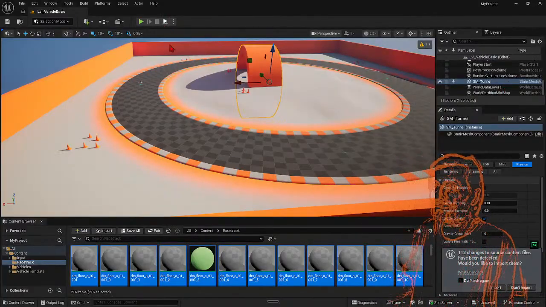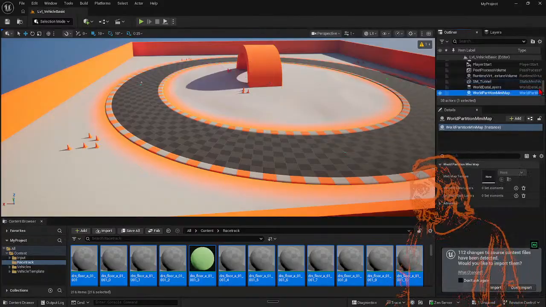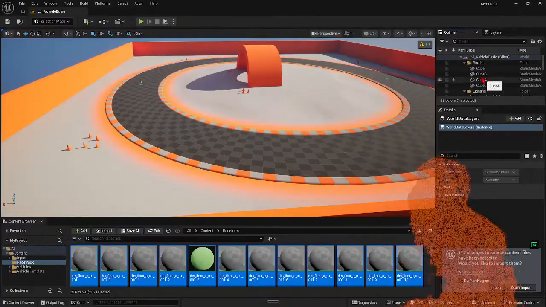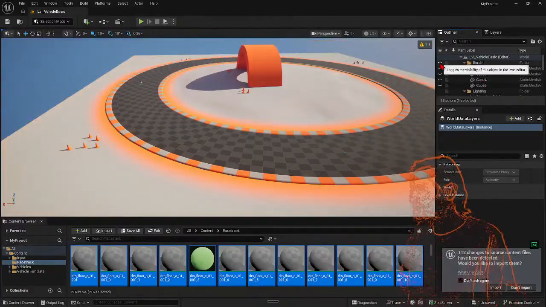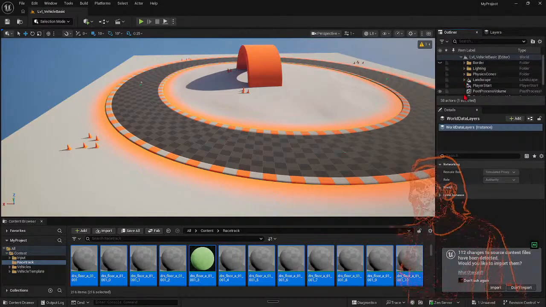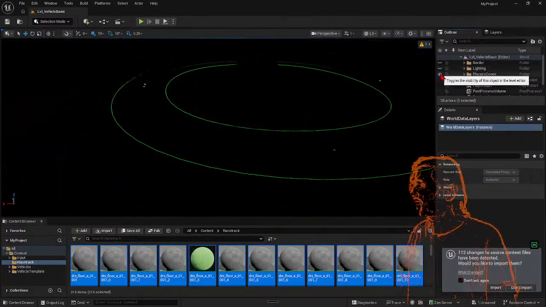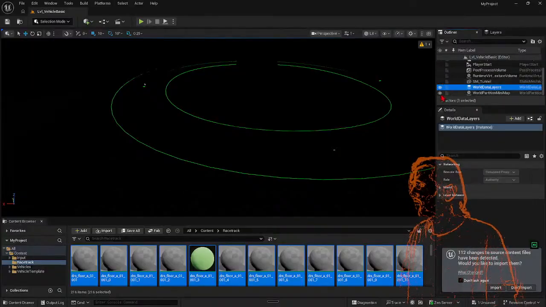Okay, so it ran the script. We'll petition that. Okay, so border, lighting, physics, landscape. Hide that. So if I'm trying to look at this, I don't see it.